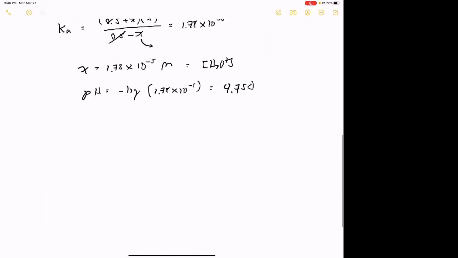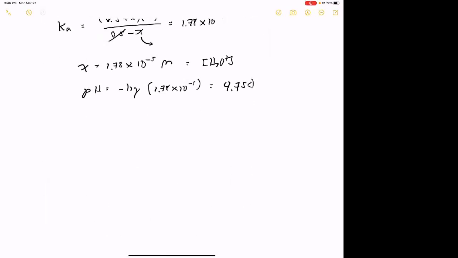Now, here's the shorthand way of doing it. Okay. What we're going to do is come up with a nice shorthand equation so we don't have to go through all the equilibrium. And the shorthand equation is called the Henderson-Hasselbalch equation. I think I spelled that right. It's like Henderson-Hasselbalch, but they say Hasselbalch.